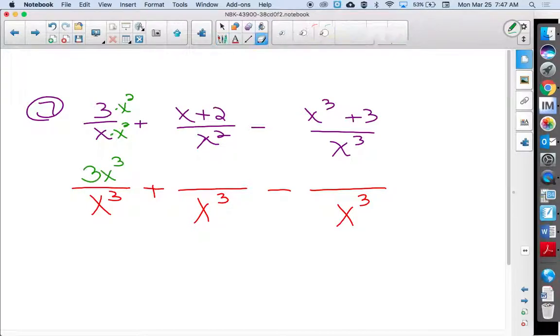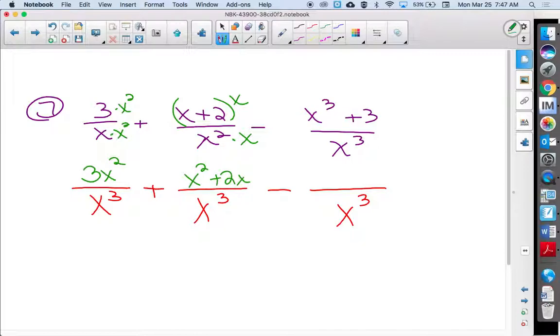How about 3x squared? The denominator says x cubed. Odette, what's the middle one need? Just an x, because there is an x squared. So x squared and x make x cubed. So this whole quantity has to be multiplied by x. That gives us x squared plus 2x. Again, you multiply the numerator out so that we can then combine like terms.